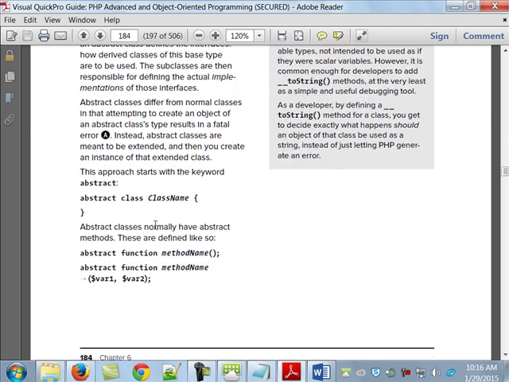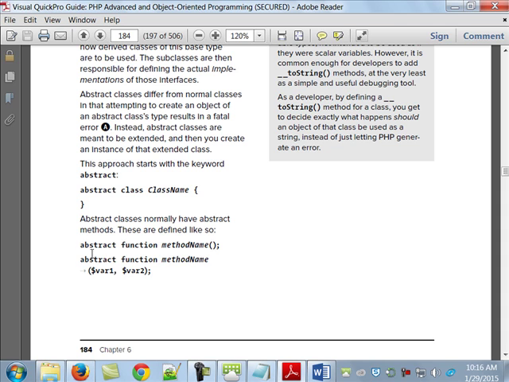All right. Abstract classes are classes you never plan on instantiating directly. An abstract class is basically a class that other classes use to extend from. So when you put the word abstract before a class name, you cannot new that class. You can't create an instance or an object of that type of class. All right? And when you put an abstract class in, a lot of times you'll put in something like this.